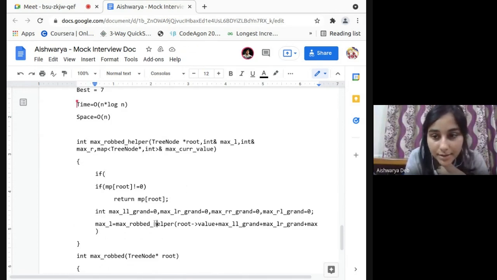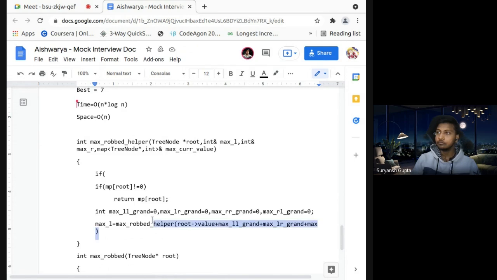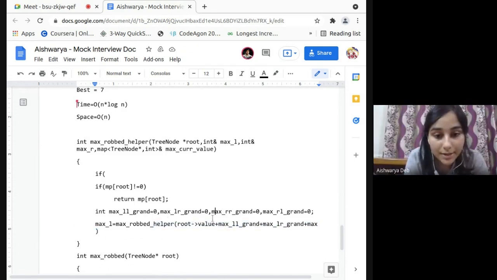For the left child, we are considering the value of root plus the maximum of the four grandchildren. There are four grandchildren in all. So we are considering all of them, and that's the maximum we can have for both left and right. So we are going to call this function twice. There's going to be a max L and a max right.